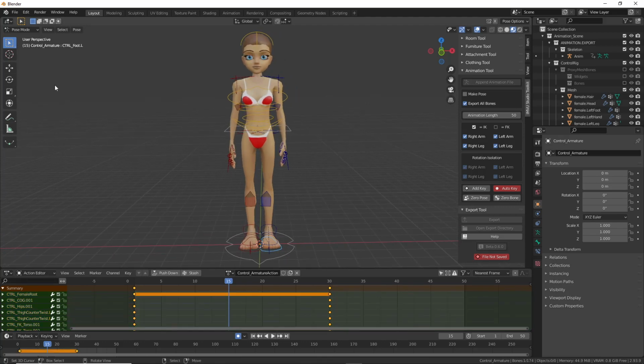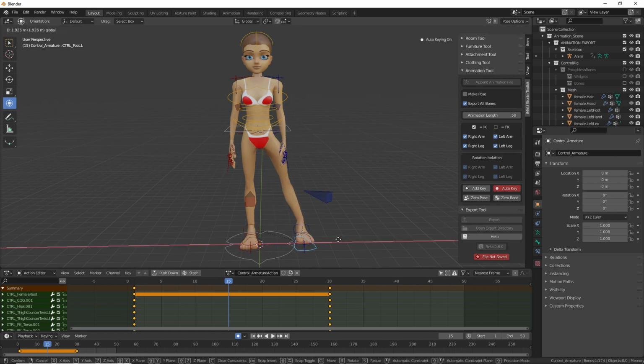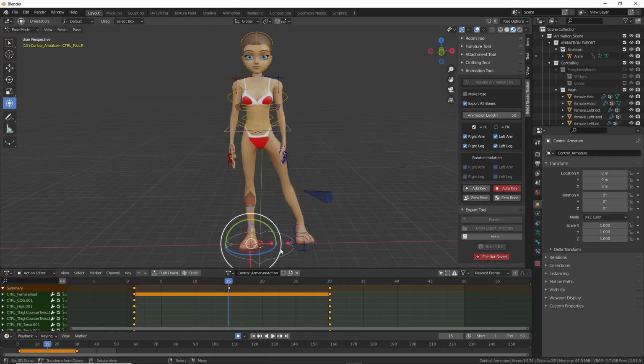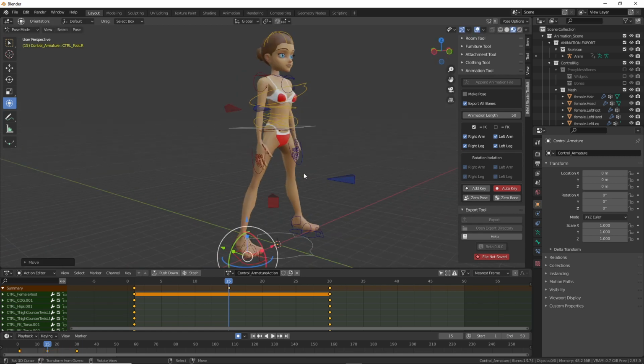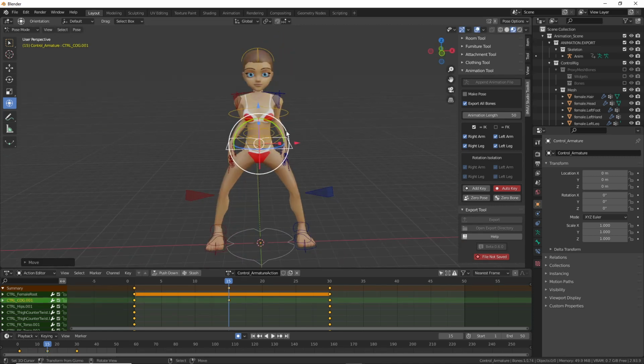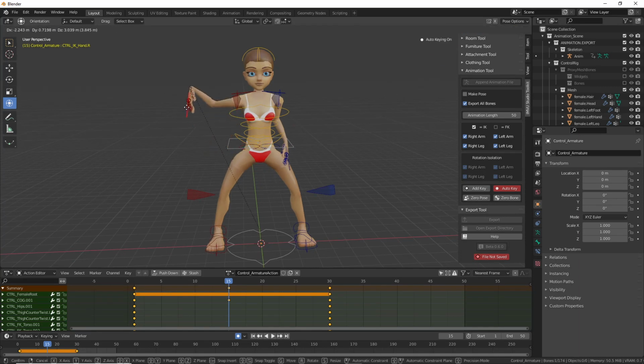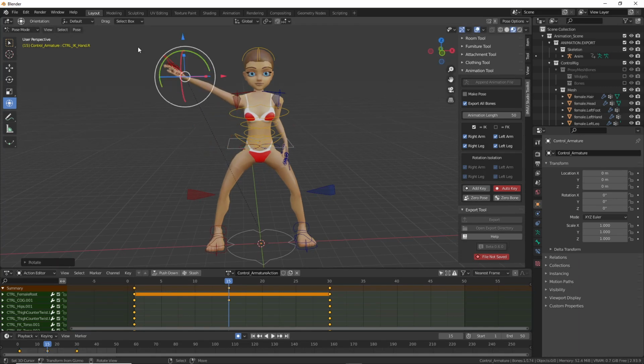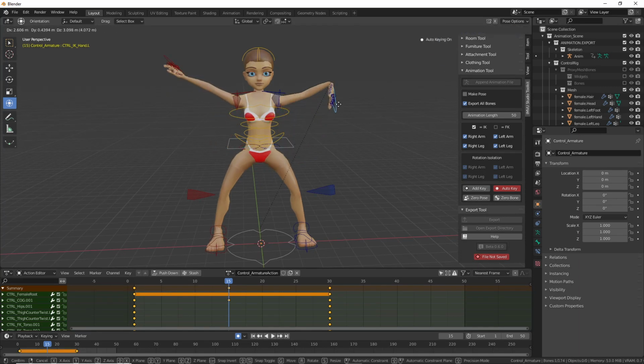But what we're going to do is a star jump. Again, another simple pose.